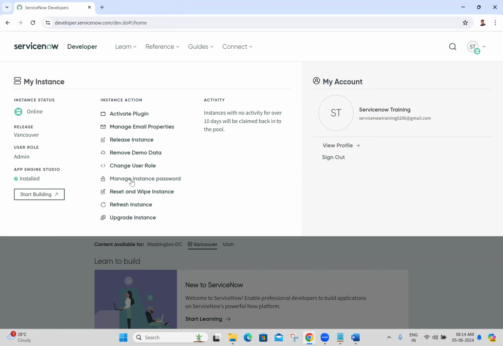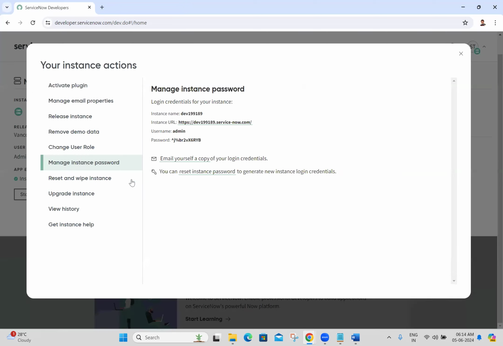You can click on manage instance password. You can see here it is showing the default password. Whenever we create a ServiceNow instance, a password is generated automatically. In later times, we changed this instance password, you already know that.